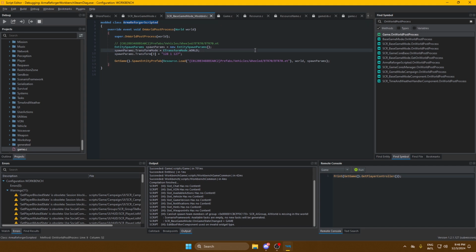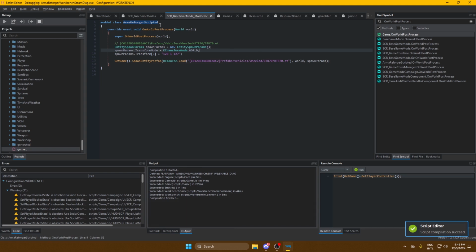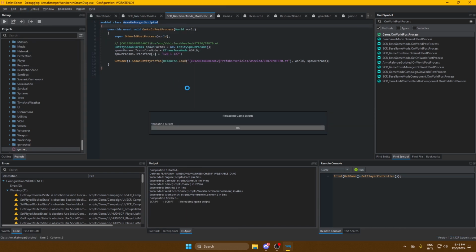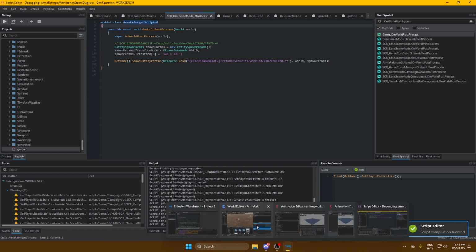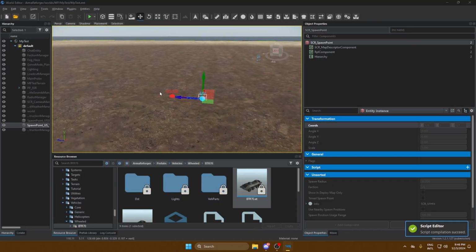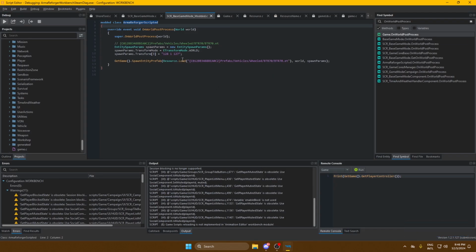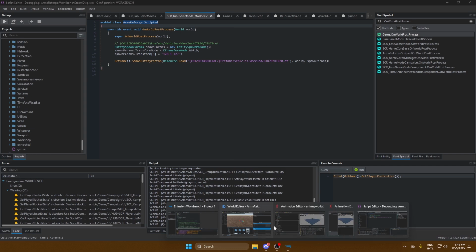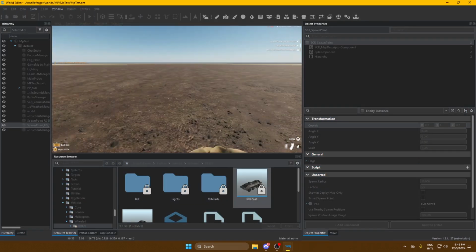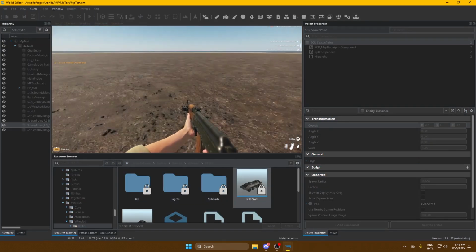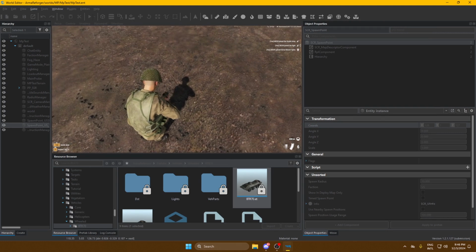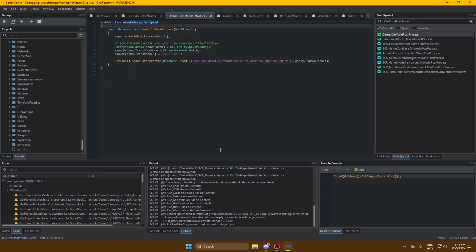So if we try to compile this, okay, we see it works, the same method is there, and then just validate and recompile. And let's play it. So here you can see now, okay, it's not working.